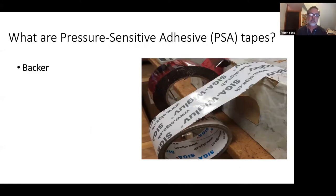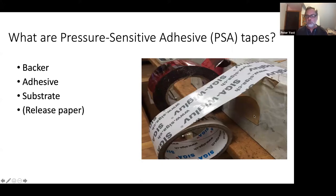We're talking about pressure-sensitive adhesive tapes — PSA — the first wingnut testing we did. They have three major components: the backer, the adhesive, and the substrate. You can also have a release paper. This is important because if you have a release paper, the performance qualities of the backer change — if you build the wrong backer and it's not a bond break to the adhesive, when you make a roll of tape you can't unroll it. So the issue of release papers and how it frees up the properties of the backers can be important with pressure-sensitive adhesive tapes.